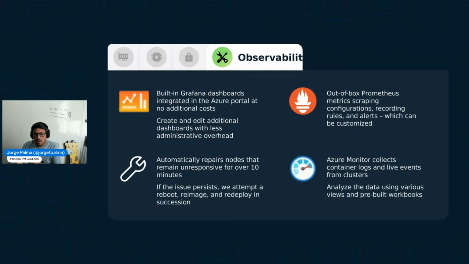Next, we have observability. On the observability front, we have essentially all the integration that you can expect from an Automatic cluster, where you have built-in Grafana dashboards, built-in Prometheus, as Amanda mentioned, and all the automation to resolve any issues with the nodes as well as with the cluster. So you can expect that all your applications are going to typically be automatically scraped. All your infrastructure is going to be automatically scraped, and it will light up in the Azure portal and in the built-in Grafana dashboards that Automatic provides for you.